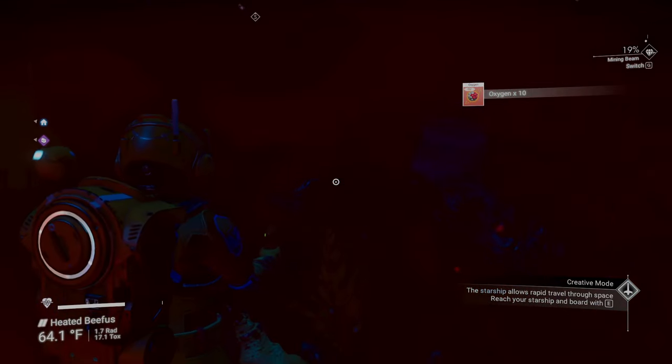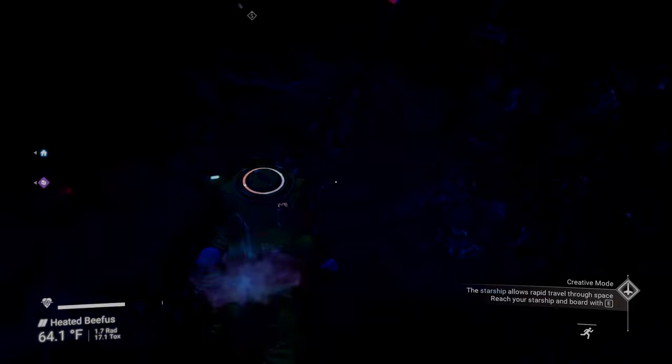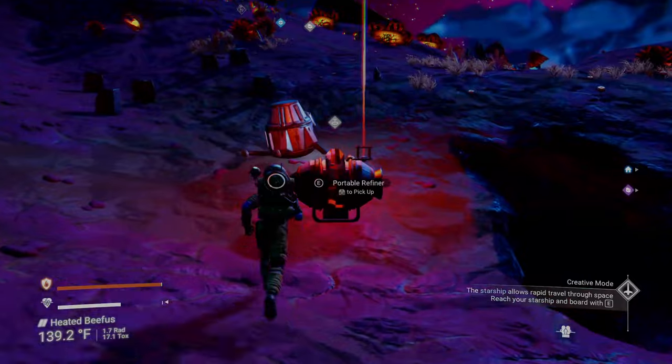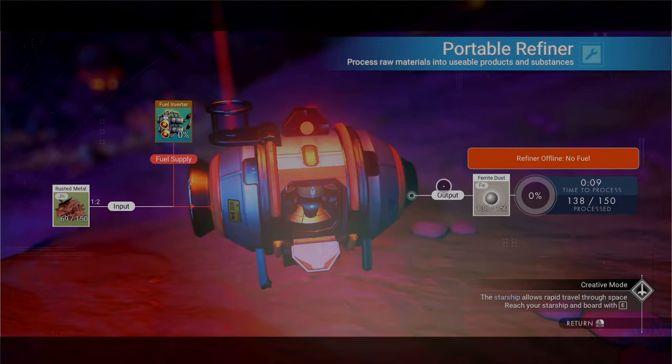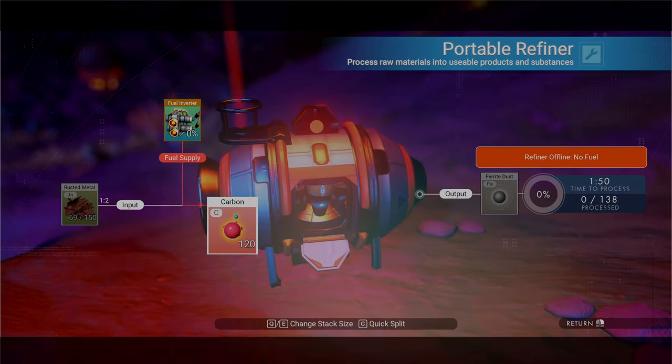All right. Back out the way we came. And we're out. And how are you doing? Out of fuel. Yeah, I didn't really want to use too much.